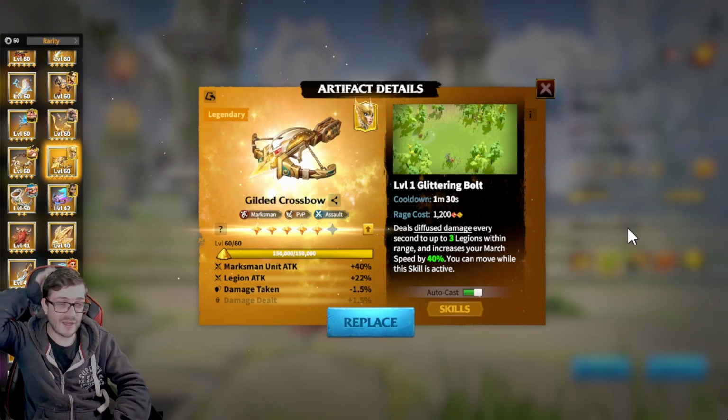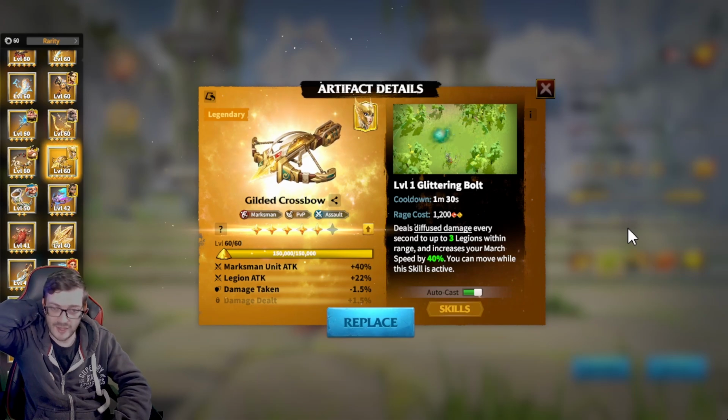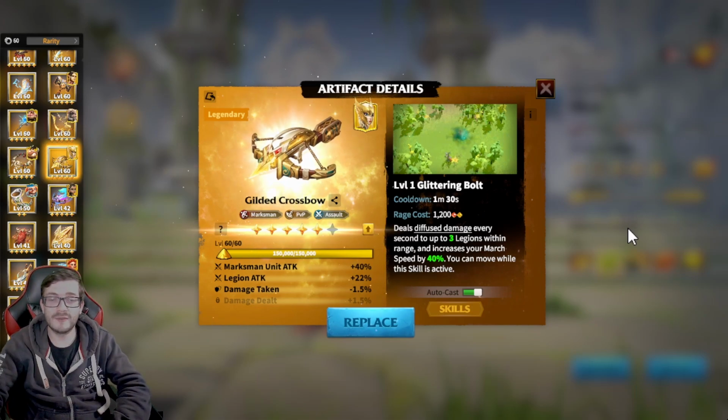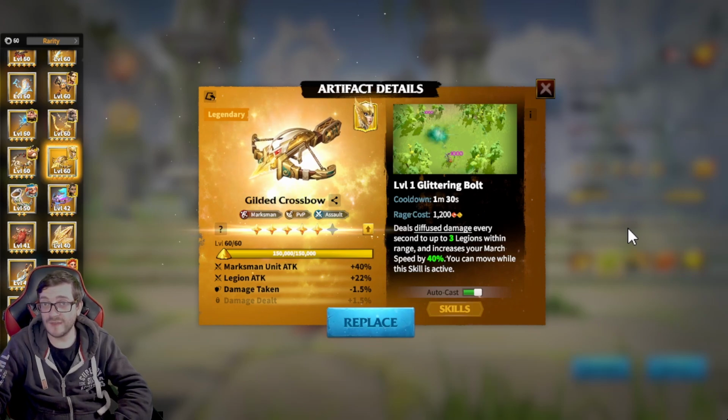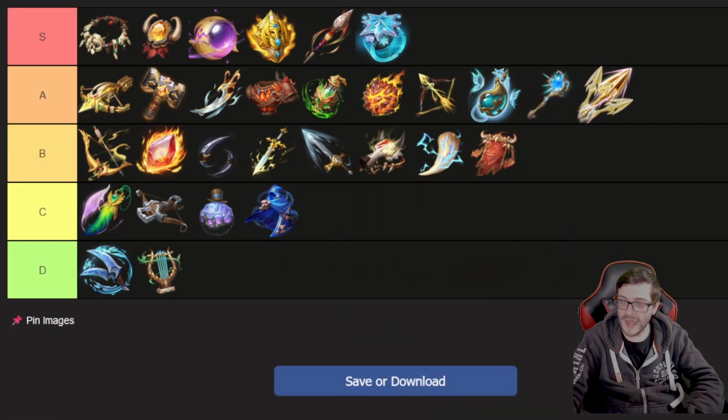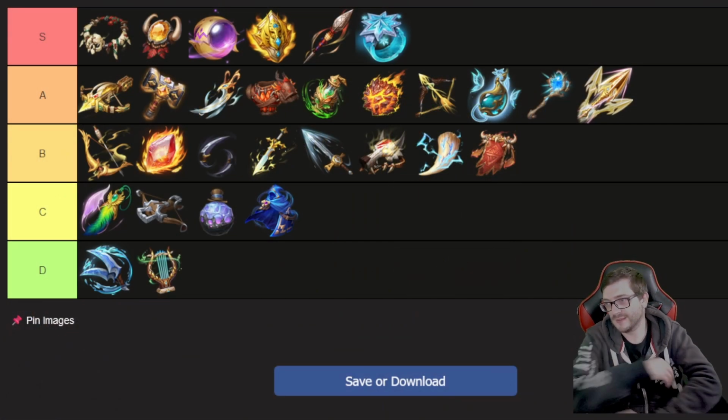It's a really good artifact in the Season of Strife when you unlock it. I can imagine in the future it's going to get better and better. But again, you've got to remember, damage-based artifacts could be replaced. So that's kind of the sad truth when it comes to the tier list, right? So coming out to the final ones.